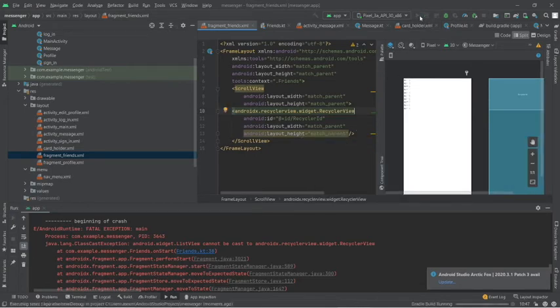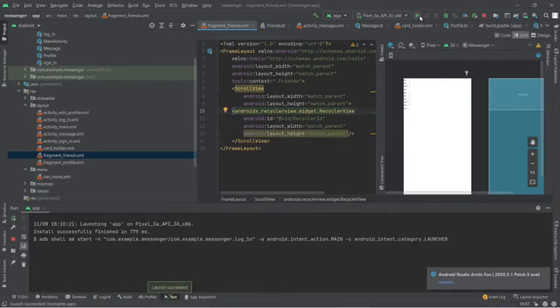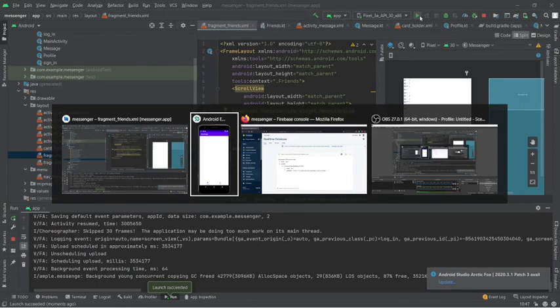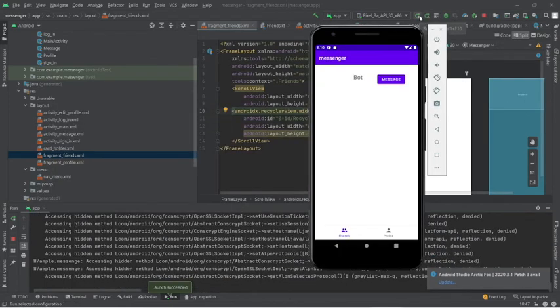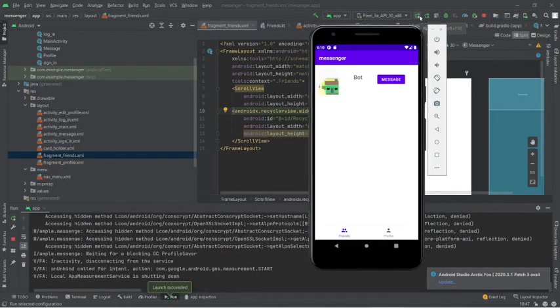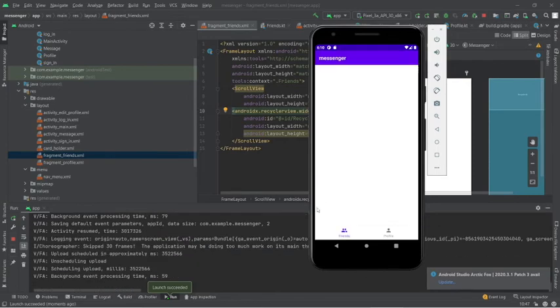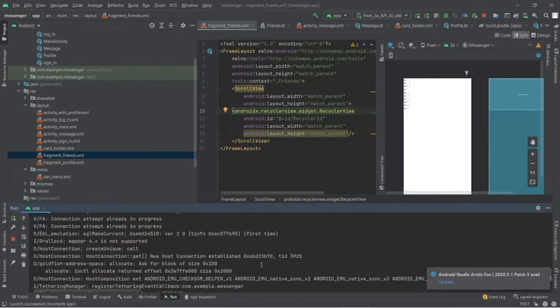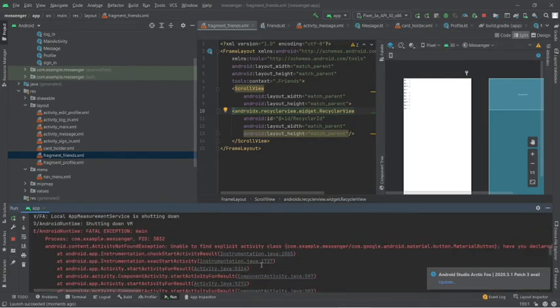Let's retry. I don't know why I had this trigger. Ooh, that's weird. That's actually never happened. Ah, I knew it. Something was... what happened.